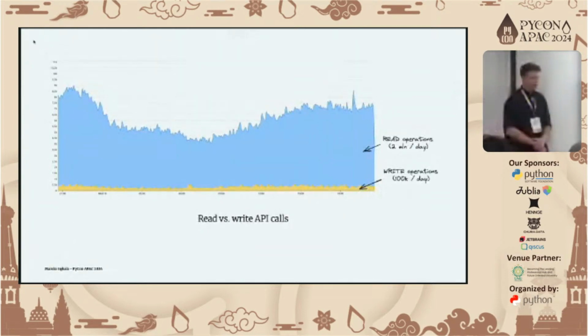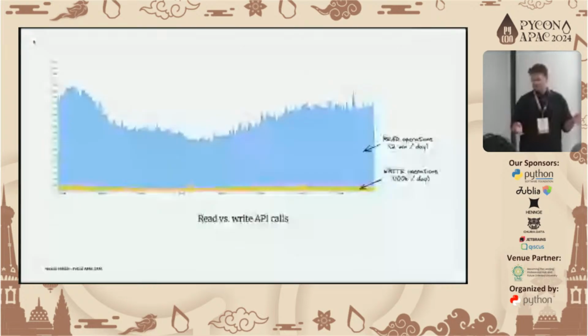Why do we need database replication at all? Let's have a look at this chart. This blue color over here is read requests from our API. This is basically a chart from our platform. Over one day, we serve around 2 million requests. As you can see on this chart, almost 2 million are read operations and only 100,000 are write operations. It's true for e-commerce sites. Actually, this is true for any other applications, if you think about it.